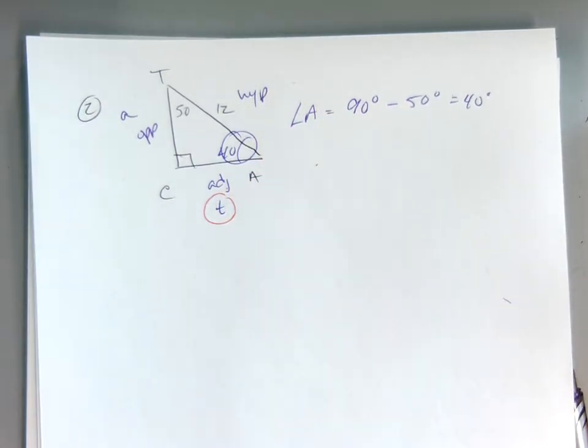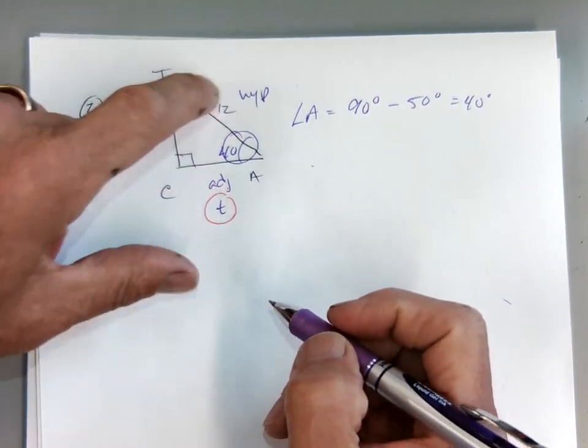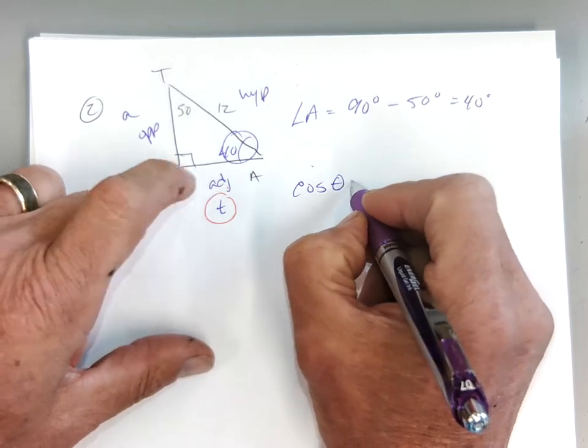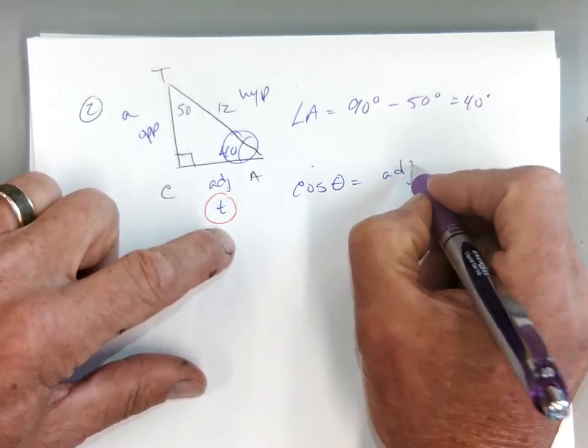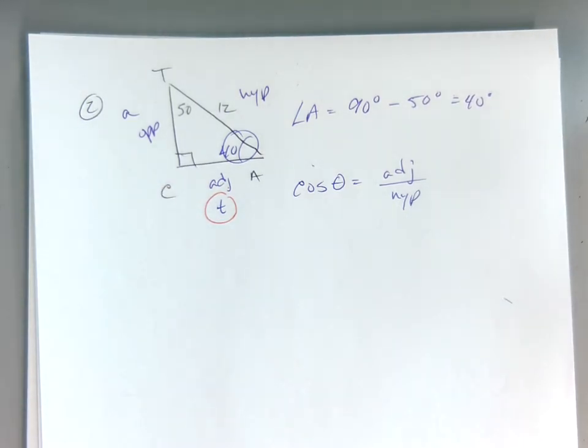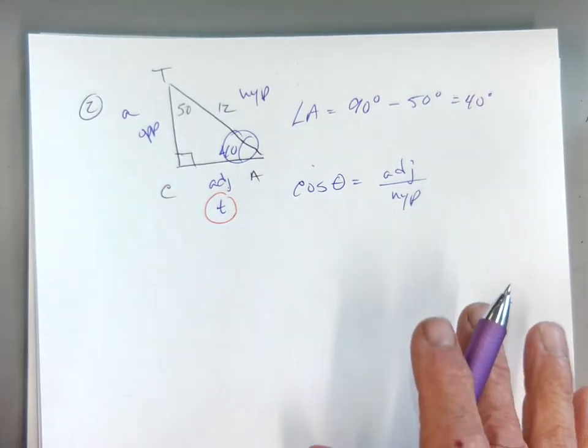Again, you've got your notes, you can look at the board, but adjacent and hypotenuse is cosine of our angle theta equals my adjacent over my hypotenuse, right? I'm just writing down what's up there, and I like that Gretchen's ahead of me. Good for you, Gretchen.